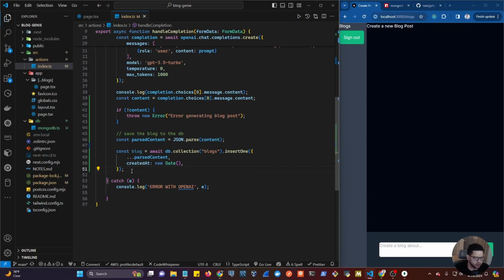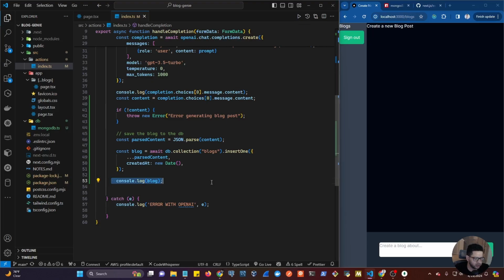And that's about it. Now we could console log the blog here just to make sure we are getting a response from the database. We just get a confirmation object that the new document was inserted, so we can just see that.